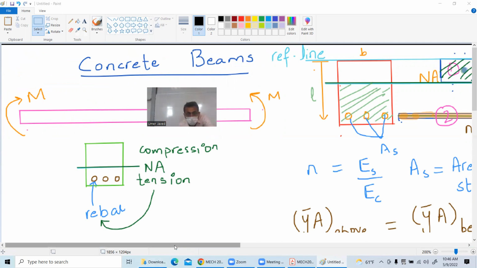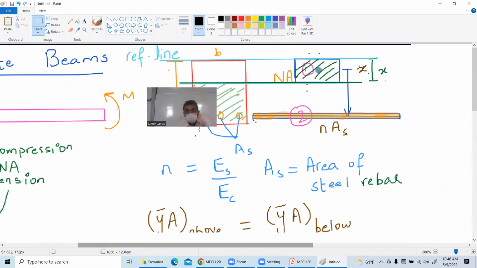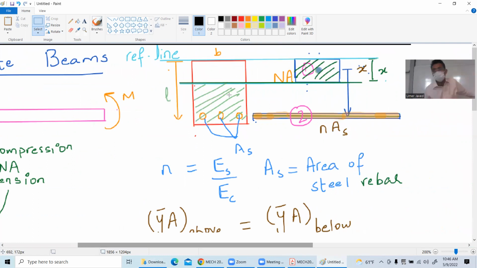The number one problem that you are facing is that, again, you have to find the neutral axis. Please understand, this is the part that really confuses students. Last semester I literally had students who were probably cramming and memorizing how to do this. It's not very difficult. Number one, you draw the reference line, you find the centroidal line. Your neutral axis goes through the centroidal line, and then you just keep on following all the steps.